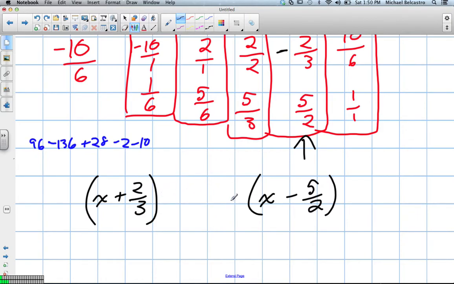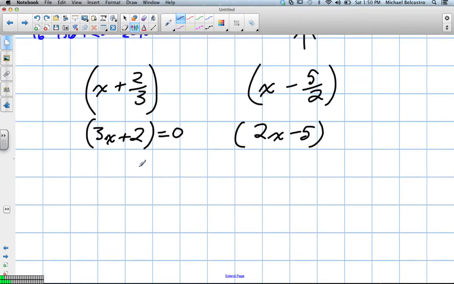So what that means is we were looking for our k values here, when we set these normally up, this will essentially become 3x plus 2, and 2x minus 5. And the reason that works is because when that is set equal to 0 and we reverse it, the 2 would move over, so we get 3x is equal to negative 2. And then we divide by 3, x is equal to negative 2 over 3. So that's how we reverse it. But this is the pairing that we're looking for.